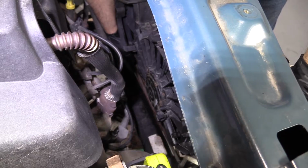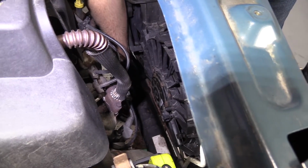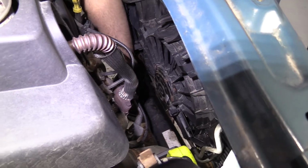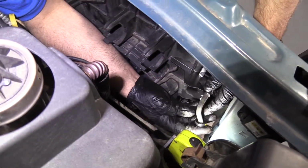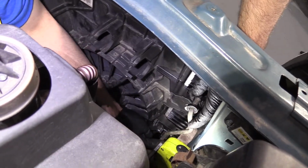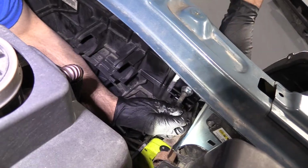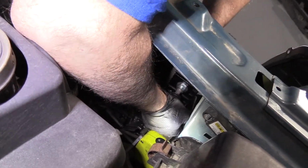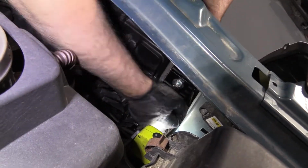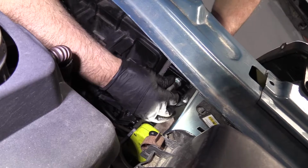All right, so this top line, we want to clip this into the fan shroud right there. And then there's another clip right here. Make sure this retainer comes up here. Clip that in there, and then line it up with the fitting. And then you're just gonna forcefully push this on, lock it in, and then put this cover over here, just like the lower one.